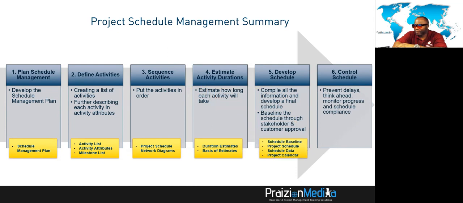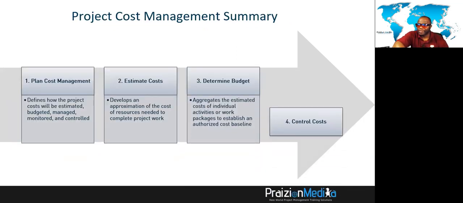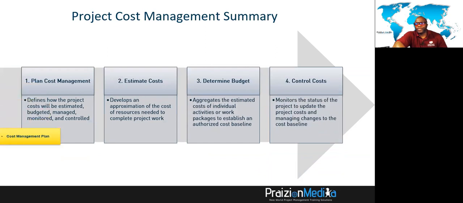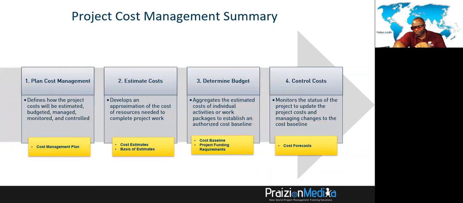Lastly, you got to remember there's a difference between your schedule baseline and your project schedule. The baseline is etched in stone. The schedule will be changing. Now, going into cost, big ticket item is, again, cost estimates and BOEs, cost baseline, and lastly, the topic of cost forecast, which comes up under control costs.